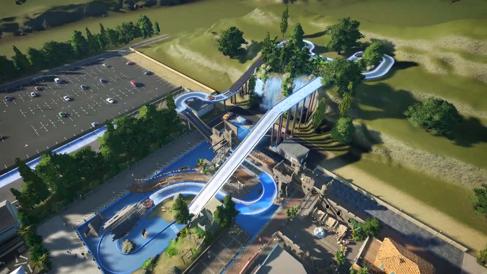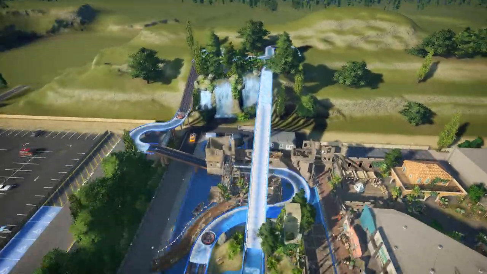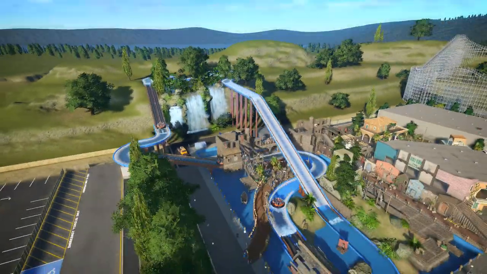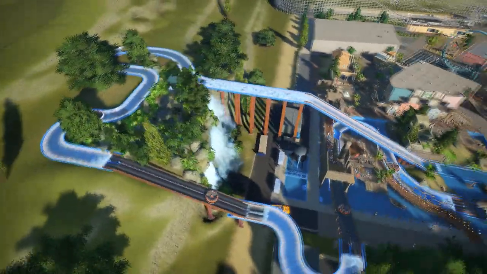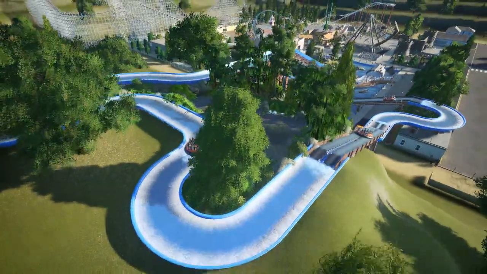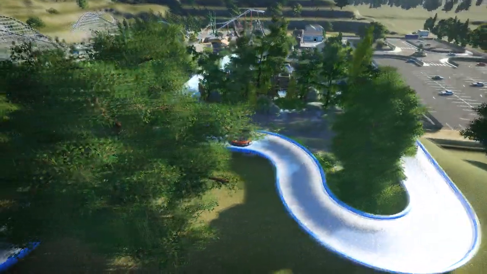Blimey, what'd you say about that? It makes sense that it's gone up into the hills, right? Let's just ignore the fact that that drop's going to kill somebody. But I love a good overground rapids. They're starting to become a thing. It reminds me a little bit of Storm Surge at Thorpe Park.